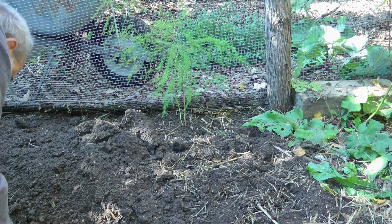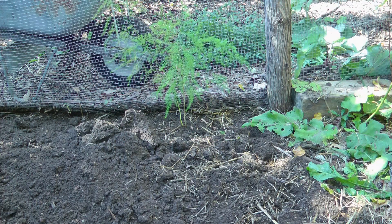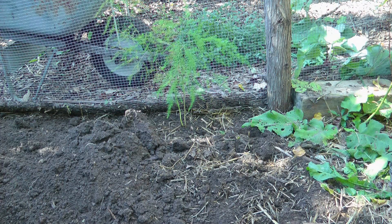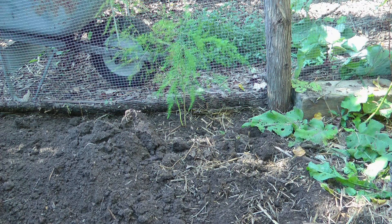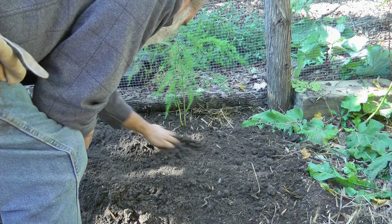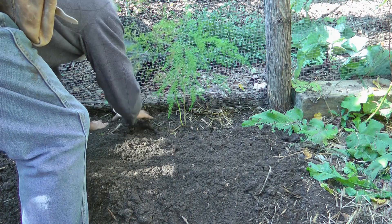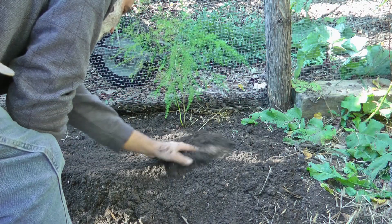We're doing something that is taught in permaculture: one action has multiple benefits. What we're doing here is we've aged the compost that I made in 2020 through the season of 2021, and we grew a crop of potatoes in it along with aging it. In the past I'd empty these pots out in wheelbarrows, but now I'm using the wheelbarrows to bring the pot full of potatoes here and dump it right on the bed. I eliminated that one transfer step. I've also proven that this compost really doesn't need to be aged, but I'm using it to prove that I can grow crops right in the compost in a pot.